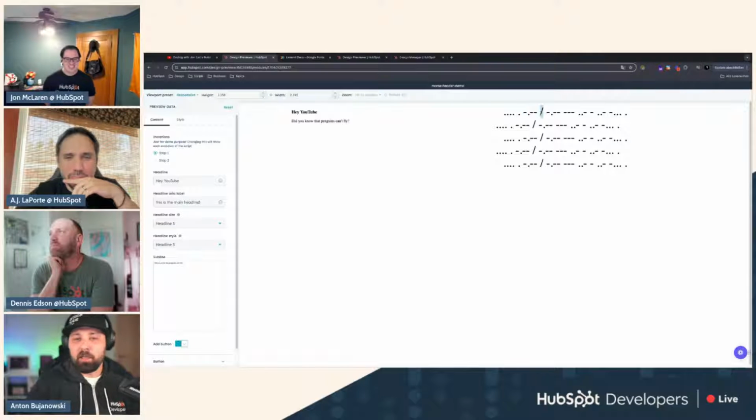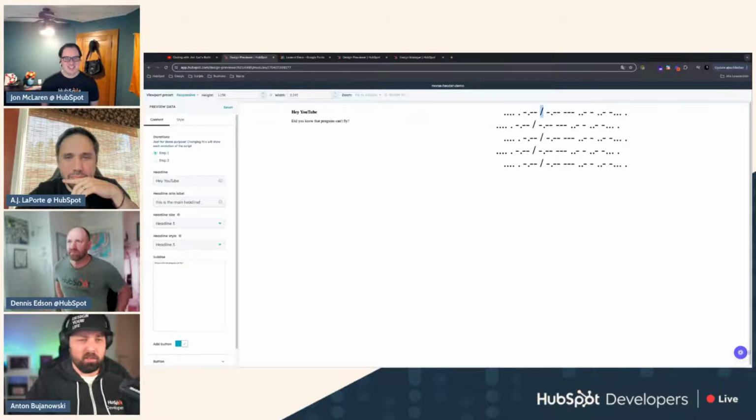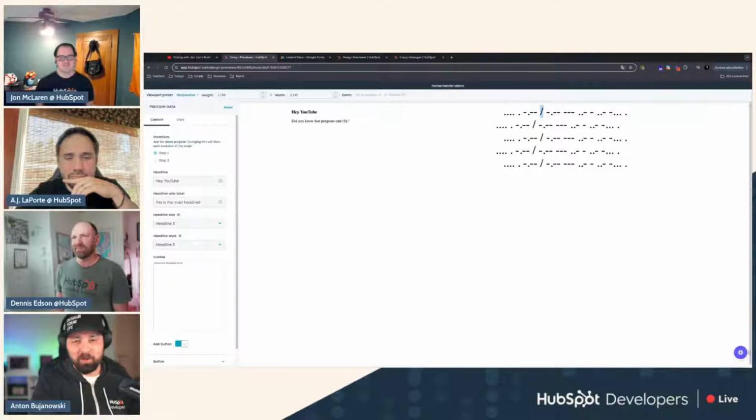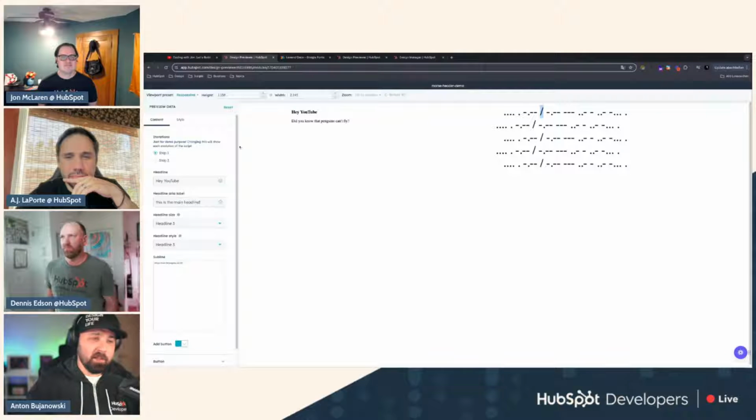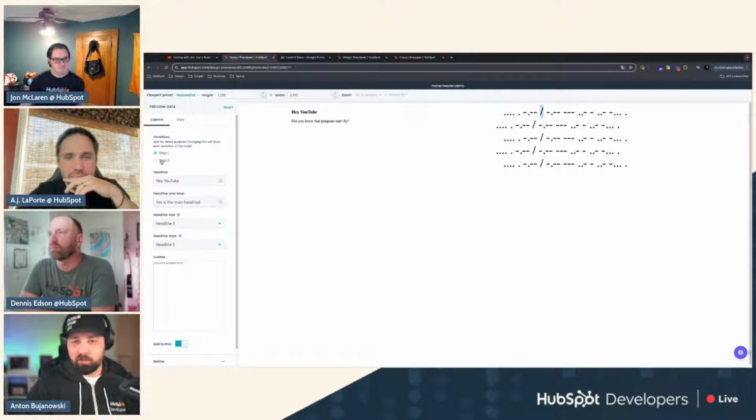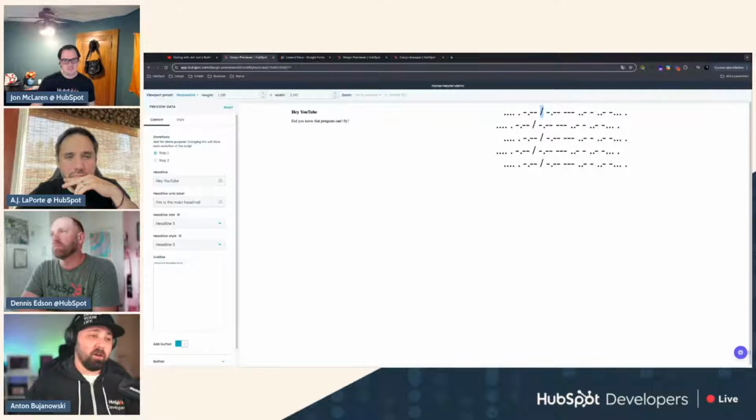Also, the slash marks the space, and for Morse code it works, but as a design element, this doesn't work. So in the second step, as I mentioned a few minutes ago, I have come up with a bit of magic, I would say.